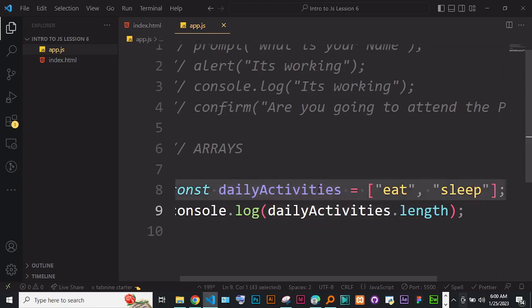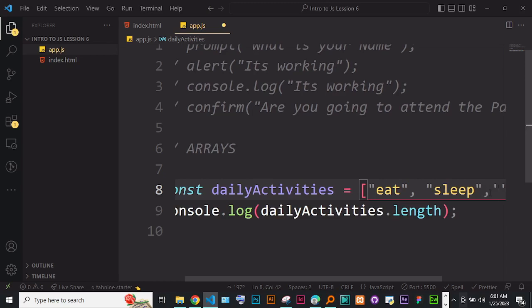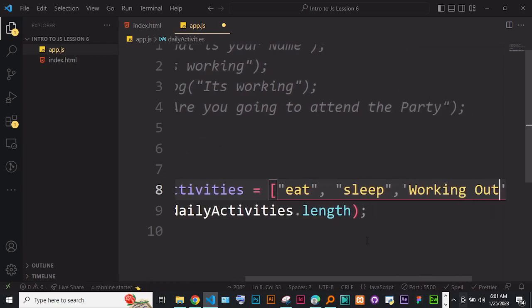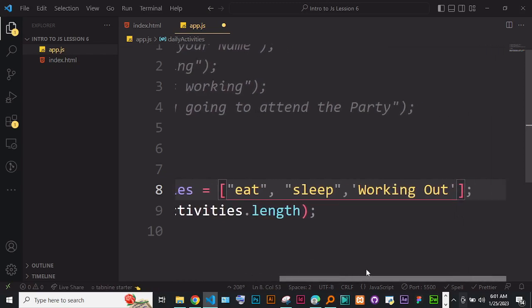So you can see the activities, we assigned it to this array by specifying these square brackets. You must specify the square brackets, and then the items inside you can separate with commas. So you can go ahead, for instance, and add in more items, for instance, working out, like so. You can add in as many items as you want.